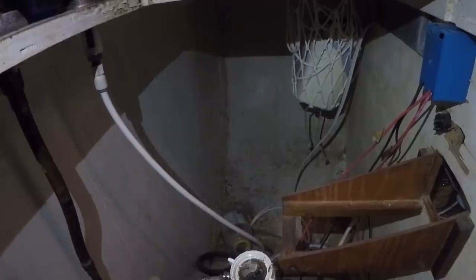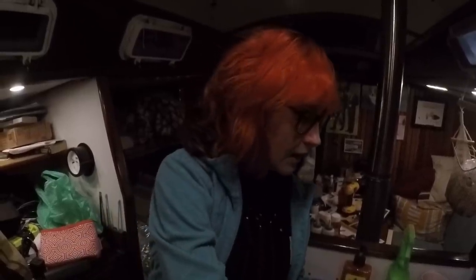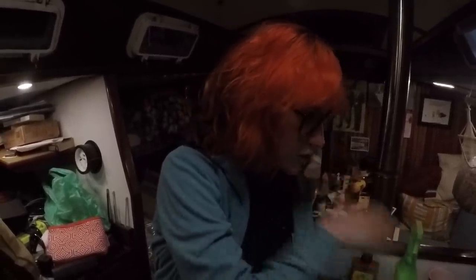Now, Dan and Kika of Sailing Uma had a very similar issue, and they solved it by creating a Lazy Susan in the corner. We could do that, but I feel like the space would be much better utilized for us if we installed shelving and cut an access door in the bulkhead on the other side. So we'll be able to have full use of that entire space through a cabinet on the other side. And it's going to be awesome. That's where we're going to put everything from pots and pans to pasta storage.